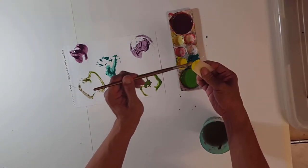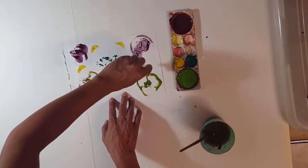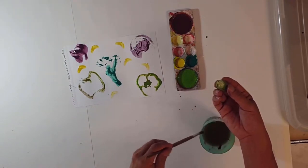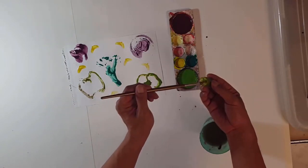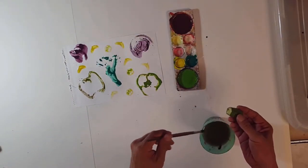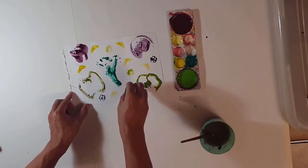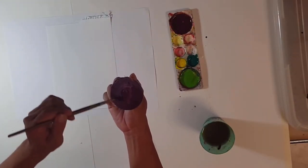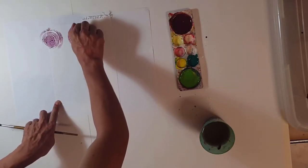In the first piece, we are using a combination of different vegetables. For the second piece, we are going to print the veggies in order.